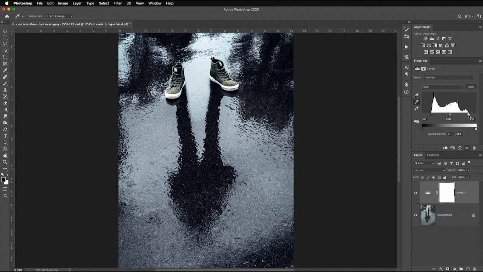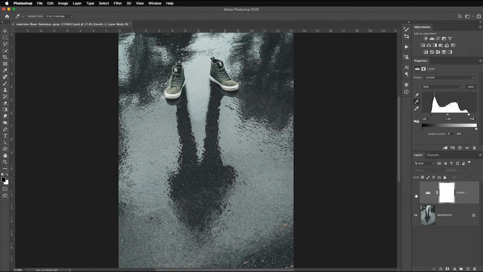So now we've removed the color cast and we've adjusted the contrast. Now, whenever you reset the black and white points, the midtones auto-calibrate in between. So you need to drag the midtone slider to taste. Do you want this to be a little bit of a lighter image like the original one? Or do you want a little bit darker, moodier image? You set the mood with this midtone slider. So that's how you would fix it pretty quickly.